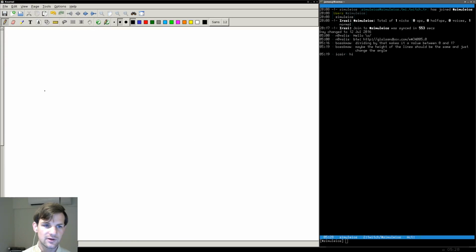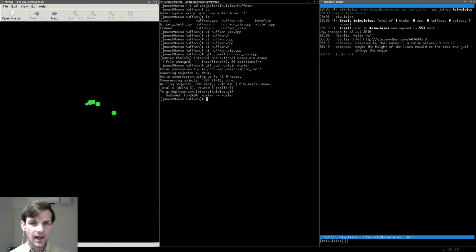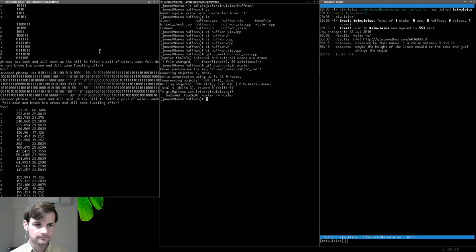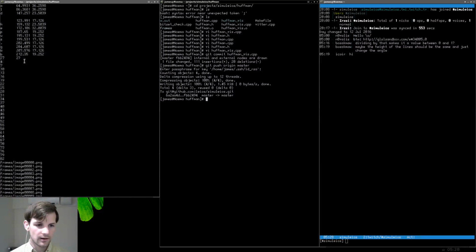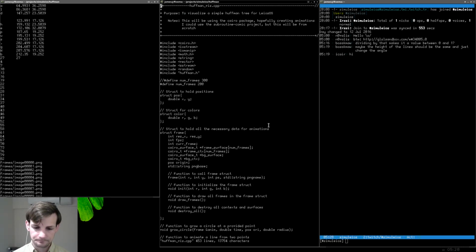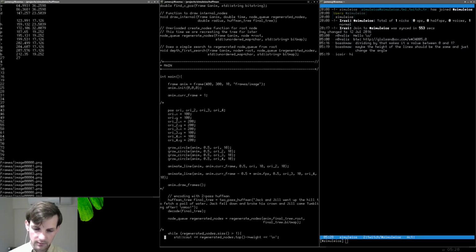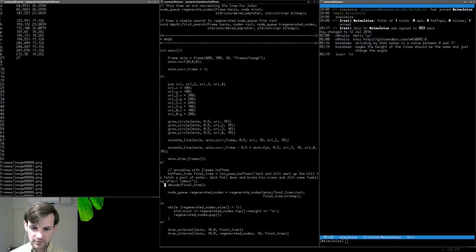Let's do page, new page before. Okay, so first of all, how many characters are we reading in? I think I printed it out at some point. 82, is that how many characters we're reading in? I don't know, let's output something. Huffman visualization.cpp. Let's go into main and see how many characters we have. So frame, animation, where are we here? Encoding, there we are. So we're going to decode final tree.